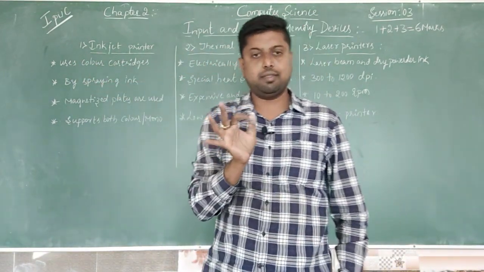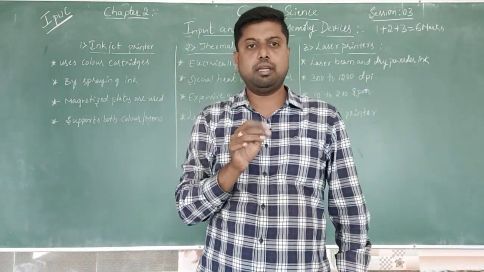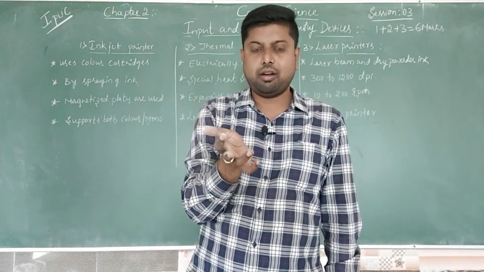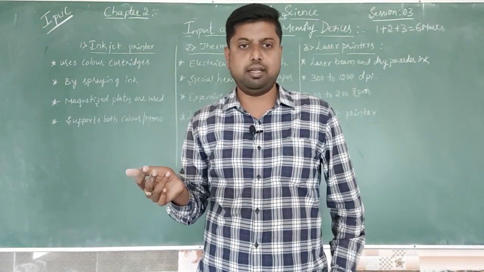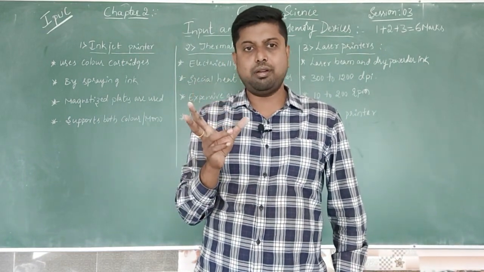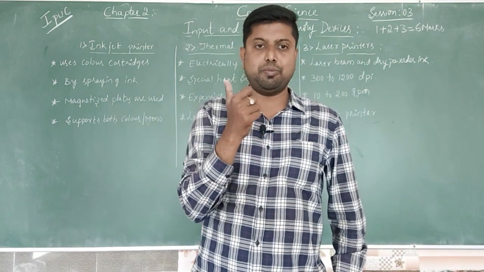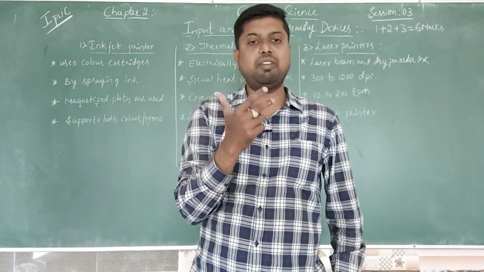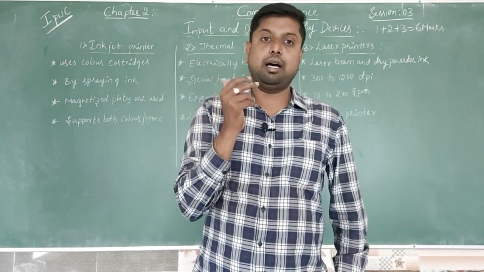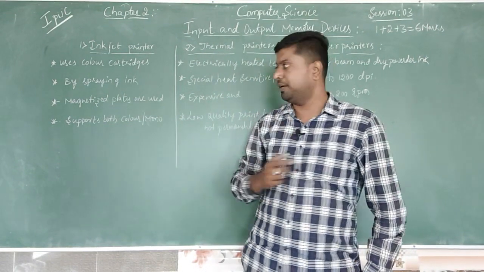Color cartridges, because as the name says, inkjet printers support both. They support color cartridges as well as mono cartridges like black and white. But inkjet printers support color cartridges because of combinations of colors, RGB, cyan, yellow, some color combinations to print the document in colors. That is one major characteristic of the inkjet printers.